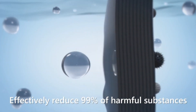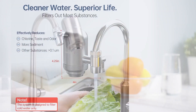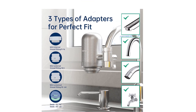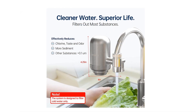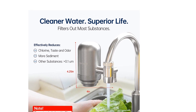It provides great tasting and safe water, reducing lead, chlorine, rust, and other contaminants, while retaining the rich minerals in the water and improving the flavor. The Vortopt T2 stainless steel faucet water filter system works for kitchen sink, bathroom, tub, or office to meet your daily water needs — an ideal choice for drinking, cooking, skincare, and cleaning.